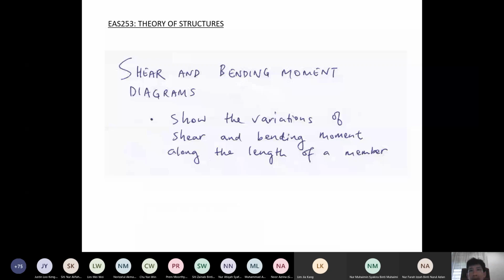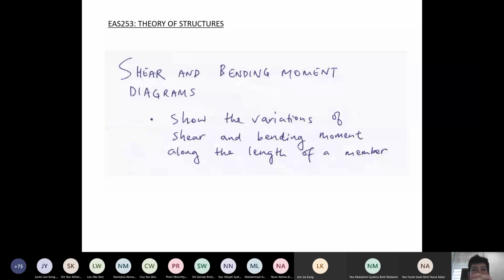So now, let's take a short break, and after that, I will bring you to shear and bending moment diagrams, which is the main aim for our lecture today, looking at the ways to get shear and bending moment diagrams. Okay, get back to the basic principle again. What are the steps involved? And the most important thing is how to get the shear and bending moment diagrams from the calculation that you have gone through, the steps involved, and finally how to get the shear and bending moment diagrams.